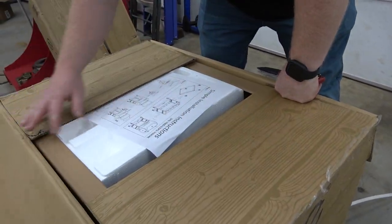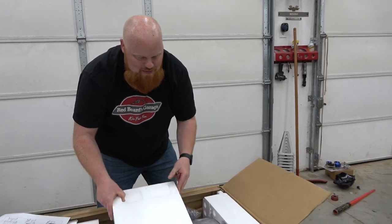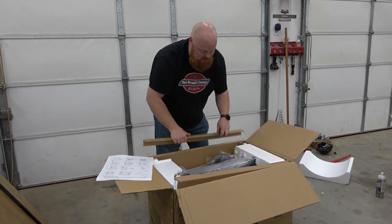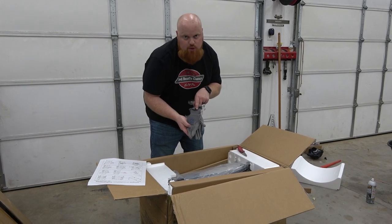Bam, right off the bat, instructions. The older I get, the more I use them, baby. Back in the day, I did the old thing. We don't need no instructions. So, comes with a pair of gloves right out of the box. Bam, smoking gloves from Z Grills.